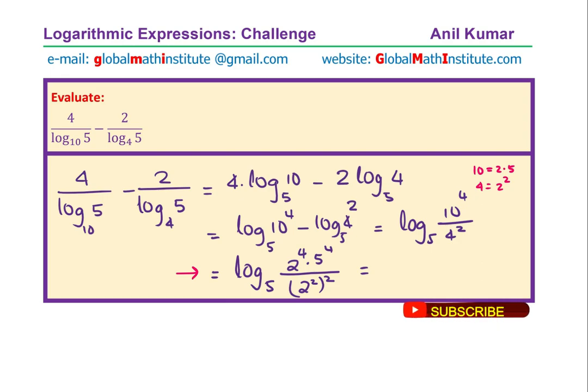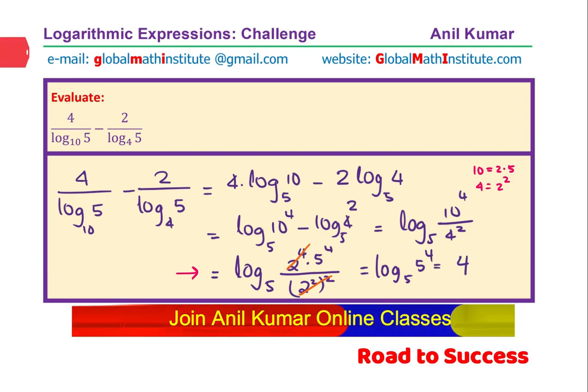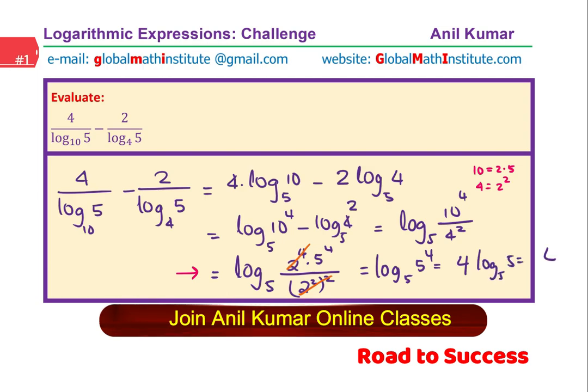See now, 2 squared squared and this cancel, right? This is 2 to the power of 4, and that is also 2 to the power of 4. And we are left with log to the base 5 of 5 to the power of 4, and that is 4, correct? Or you could write 4 log to the base 5 of 5 and then the answer 4. So we get this as equal to 4. Perfect. So that is how we could actually simplify this and write it as a reciprocal.